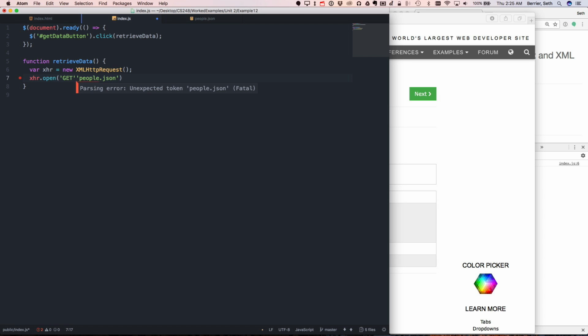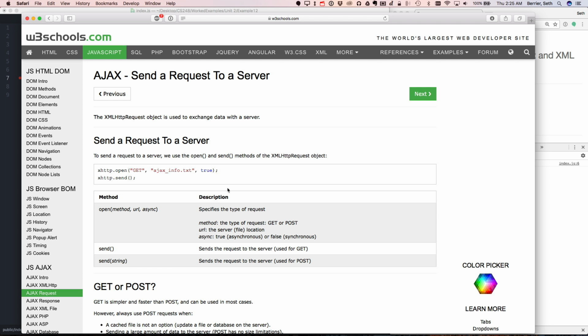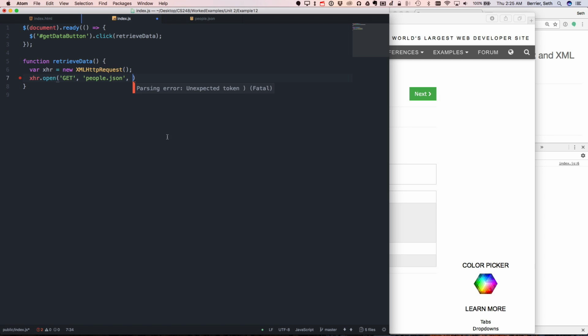There are really two methods that we ever get into in this class. HTTP defines several different methods that you can use, but there are only really two we're going to get into in this class. There's get and there's post. We'll get into post in Unit 3. For now, we're going to stick with get pretty much everywhere. The last variable is whether or not you want this to actually be asynchronous. You could make it synchronous if you want, and that means when you call send, send will wait and will not return until you've actually received the result. That's kind of boring. That's not really what we want to do. So let's do asynchronous. That's really what we want. So we'll pretty much always be saying true there.